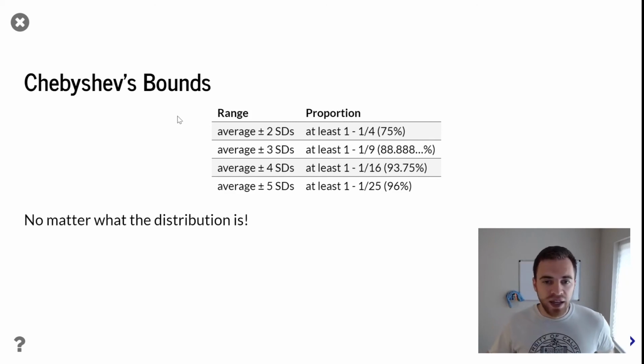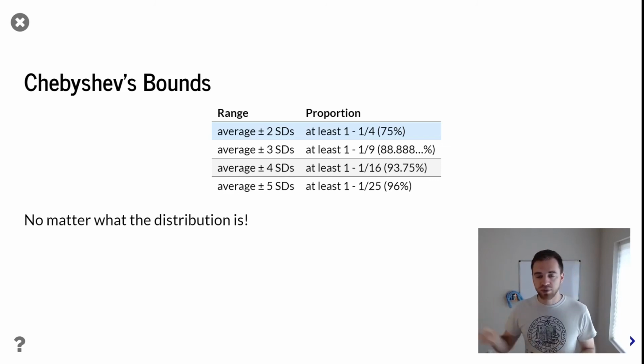Like I said, Chebyshev's inequality tells me that within 2 standard deviations of the mean, I must have at least 75% of the data. I could have more. Okay, this is a sort of lower bound. It says you have to have at least 75% of the data, and that's a guarantee. You must. It's not like you'll probably have 75% of the data. It is you will have at least 75% of the data within 2 standard deviations.